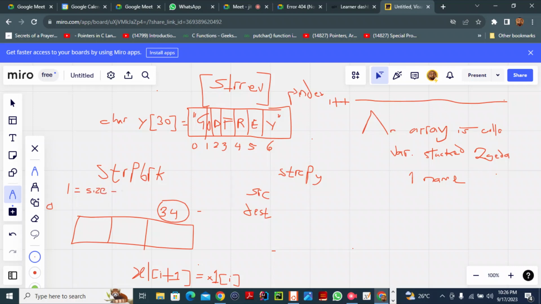Our size is 35, so i is equal to size minus 1, which is the index. That's what i is. So at this point in time, the index here is 34.